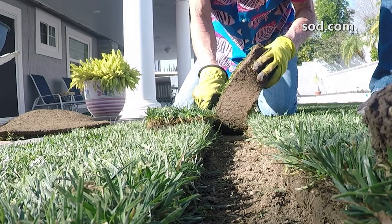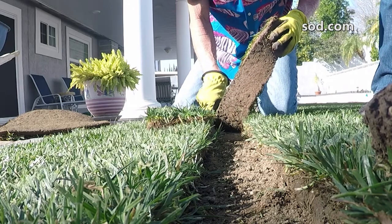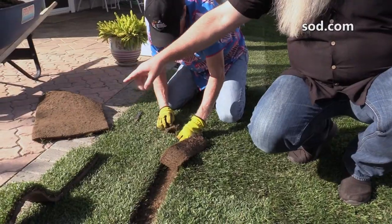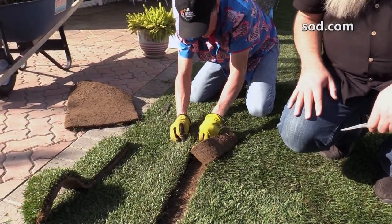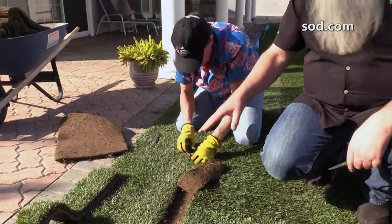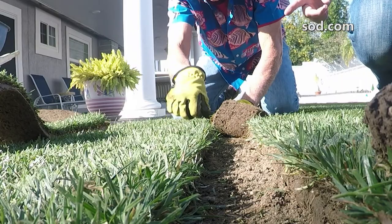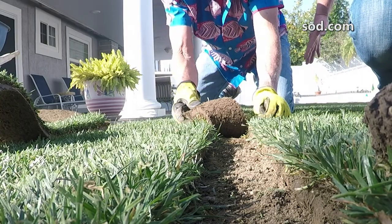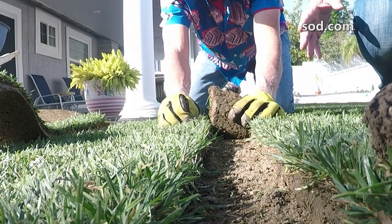What we did is place larger pieces on one side, a larger piece on the other side, with the concrete — or in this case brick — in between. It's going to get really hot there, so the larger pieces can absorb that heat, while smaller pieces would dry out. We separate the sod and cover it right in the center, and it's almost like a nice little puzzle — and look how quickly it's done.